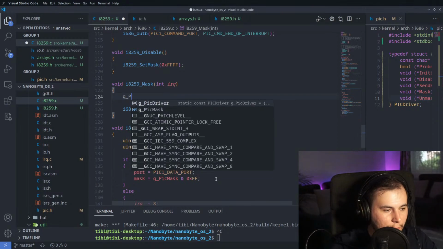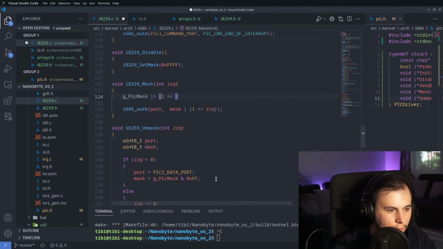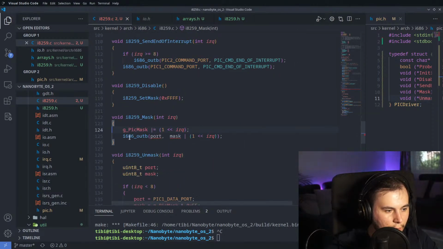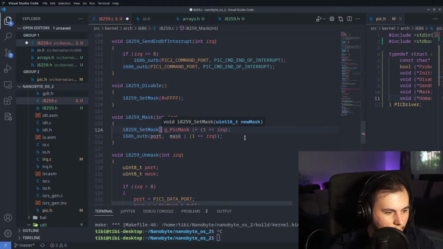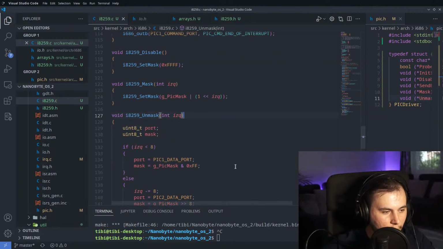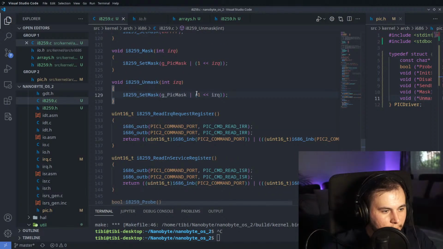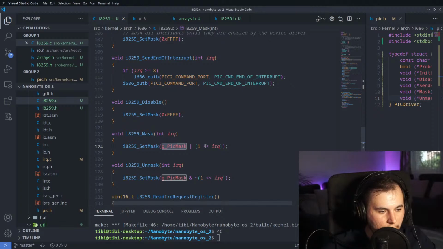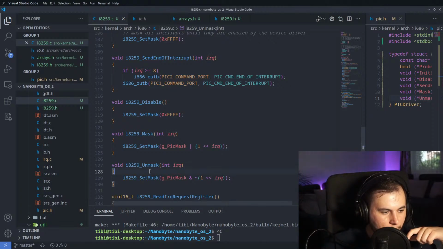So basically all we have to do here is just modify the mask. Alright, and then we will call the... Actually, not even that. All we have to do is just call the set mask function with PIC mask, ORing this IRQ. Now, I'm finding mistakes here and there, but not an issue, we can fix them. Alright, so masking, all we have to do is call the set mask function with the existing mask with the IRQ, with one shifted by IRQ bytes to the left. Alright, this looks good to me.